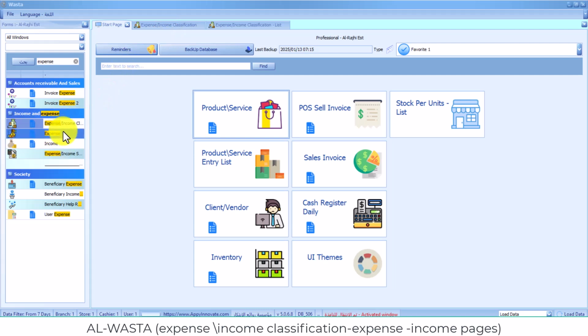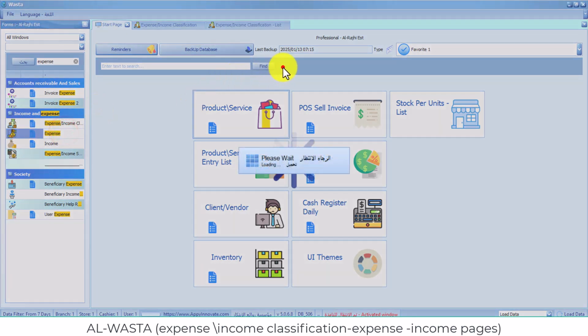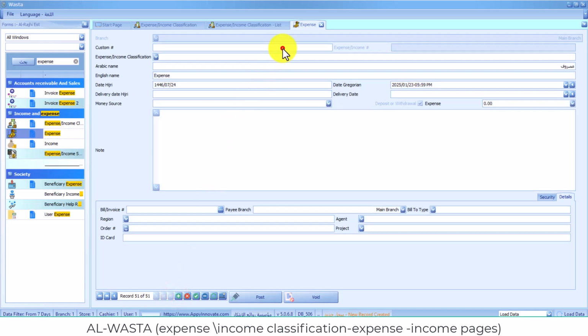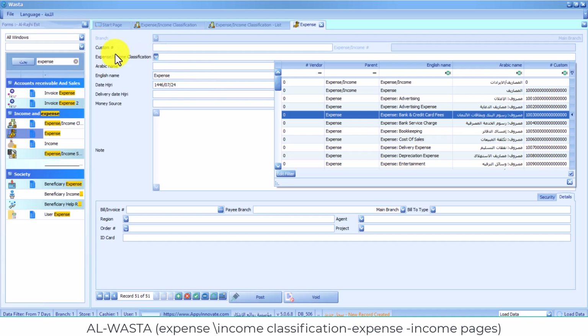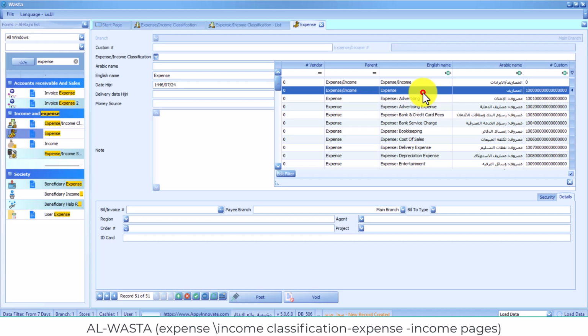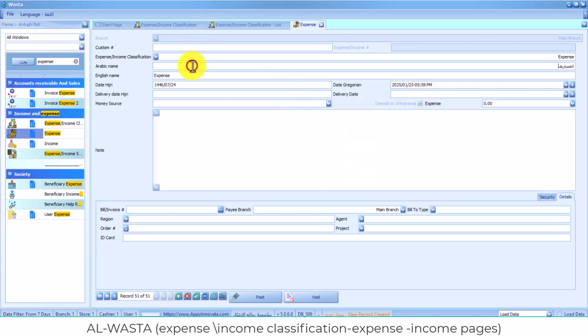We can do that also by clicking on the Expense page. To add a new record, click on the plus sign. You can add a new expense from here by choosing the expense or income classification. I'll choose expense, and then you can add the Arabic name and English name.